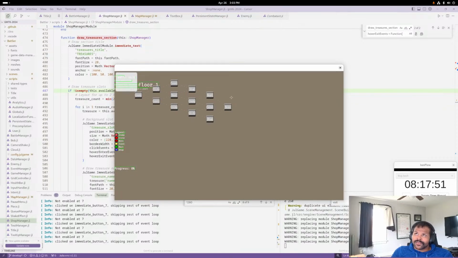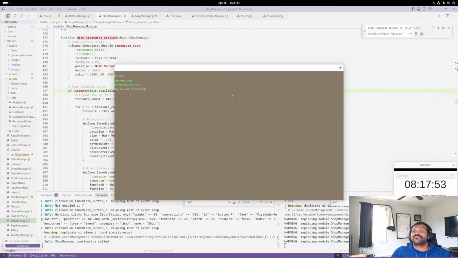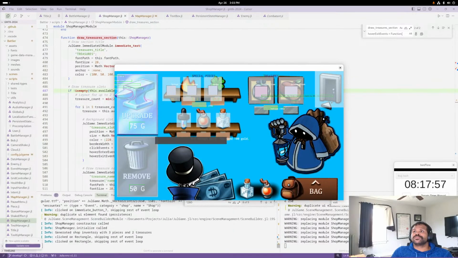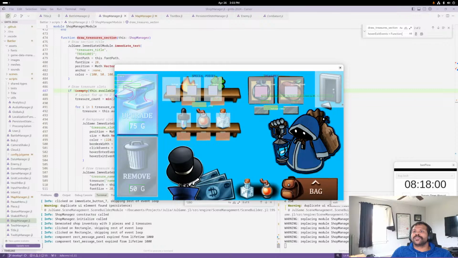Enabled. Oh wait, no. Clicked on rectangle. What do you mean?